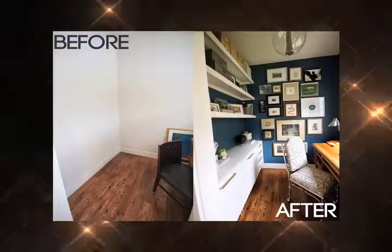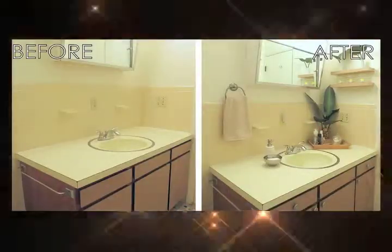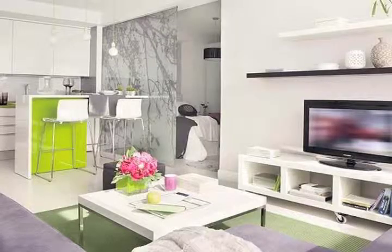I'm an interior designer that designs and organizes apartment homes for corporate executives that are relocating on a strict budget. I'm Design Deepa. I'm from Arkansas. I lived in LA and currently live in Dallas, Texas. I'm a Southern Belle, but I can take any apartment and create any style.